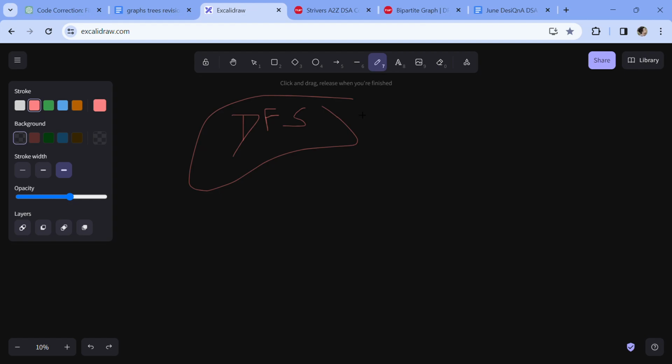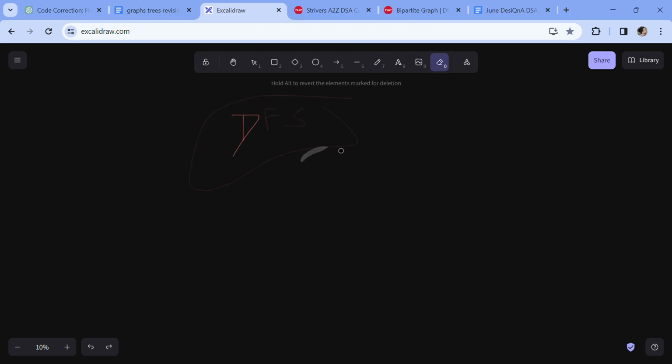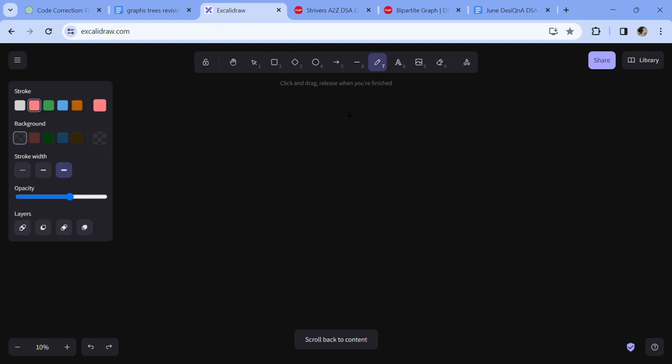Let me explain how we can use this DFS algorithm to identify whether the graph is bipartite or not. Let me take one example of a graph.